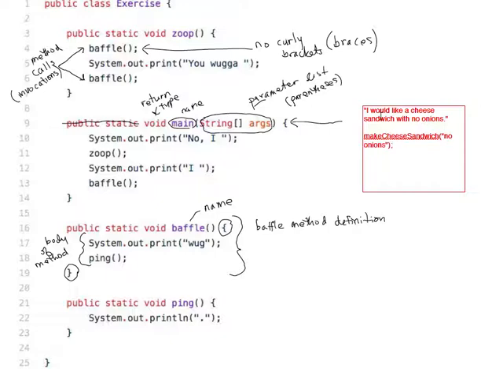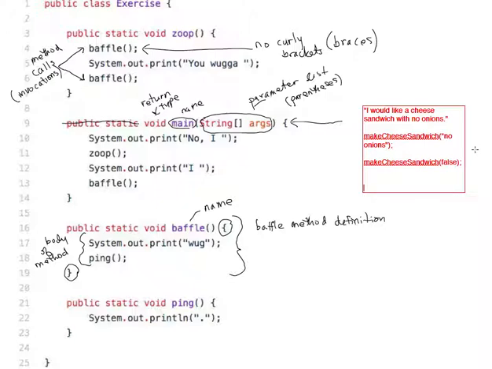Or maybe I would say, make a cheese sandwich, and the first parameter maybe is, do I want onions or not? I could say false. I don't want onions. So now these two examples that I just typed are examples of method calls. What would that associated method definition look like? Well, maybe something like this.